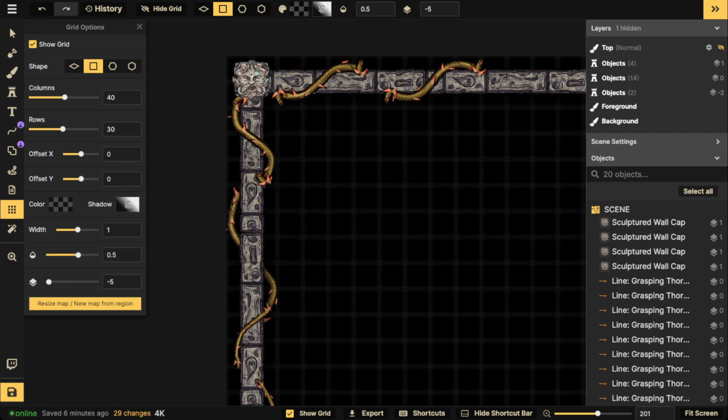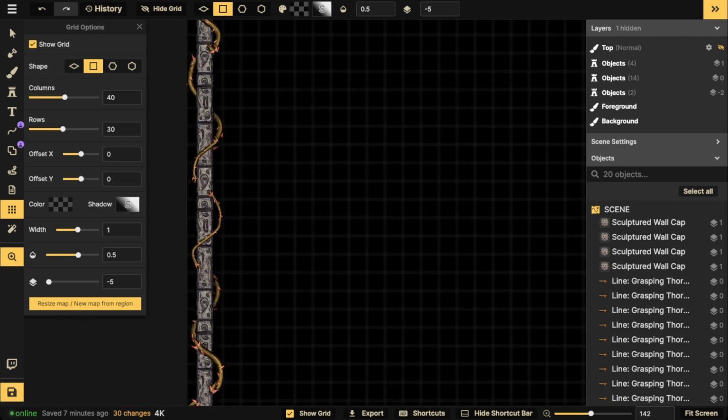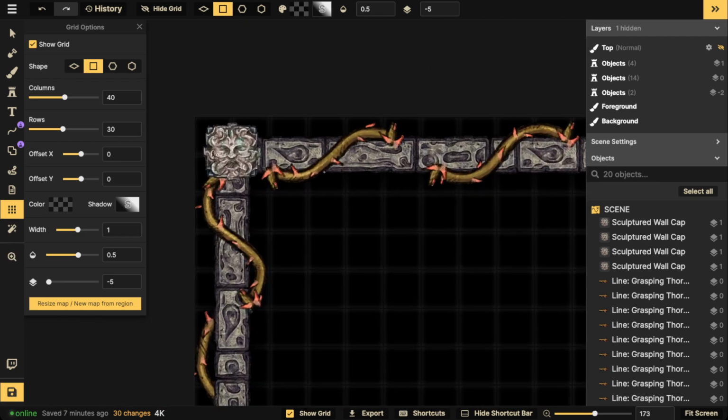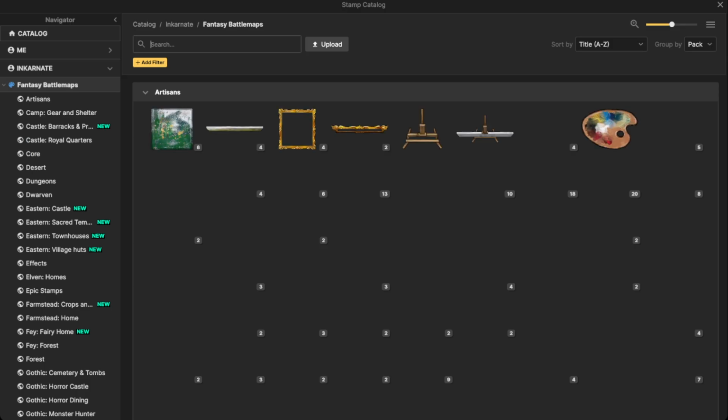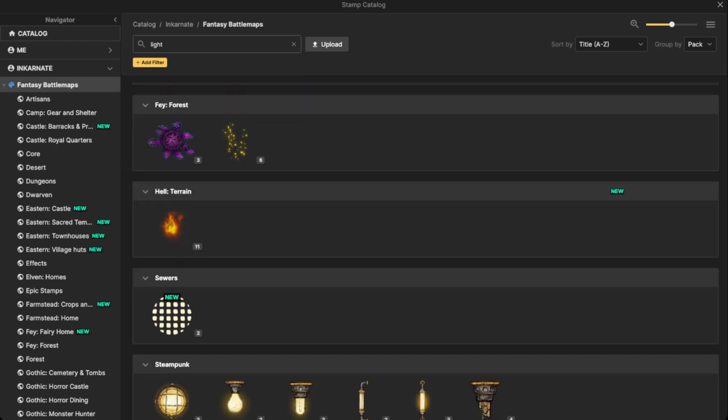I'll go ahead and bring the grid down so I can see the frame without the grid lines on it. We'll take a look at it. One other thing that's always nice is you can use light effects to make some cool stuff. So I'll type in light, and you'll see all these light sources here. But what I want to do is there's a certain one that I like that has a blue color, and so I might go with that.